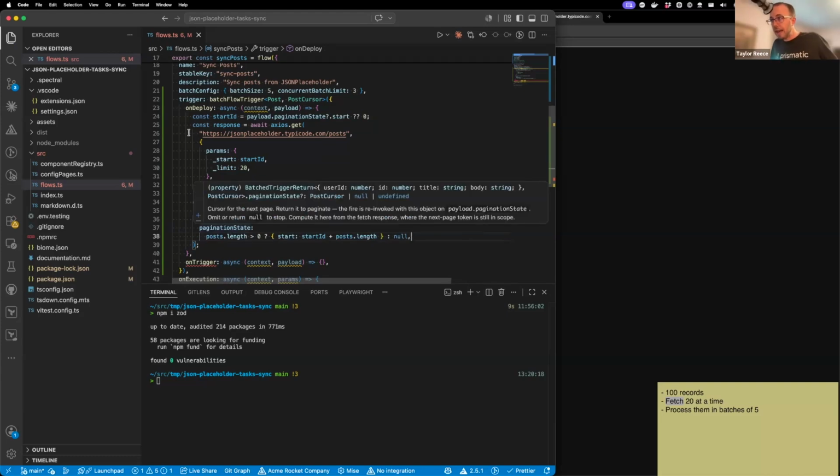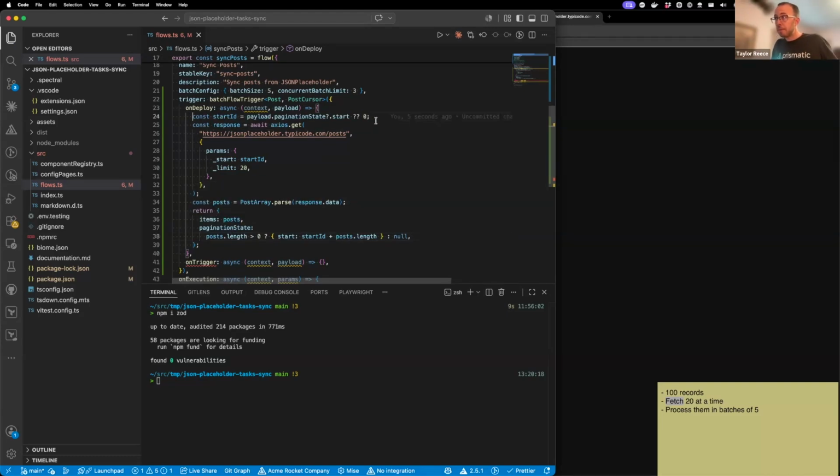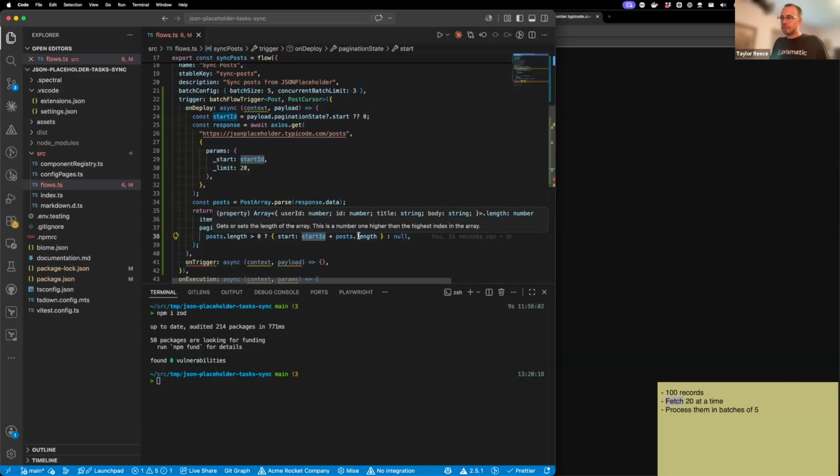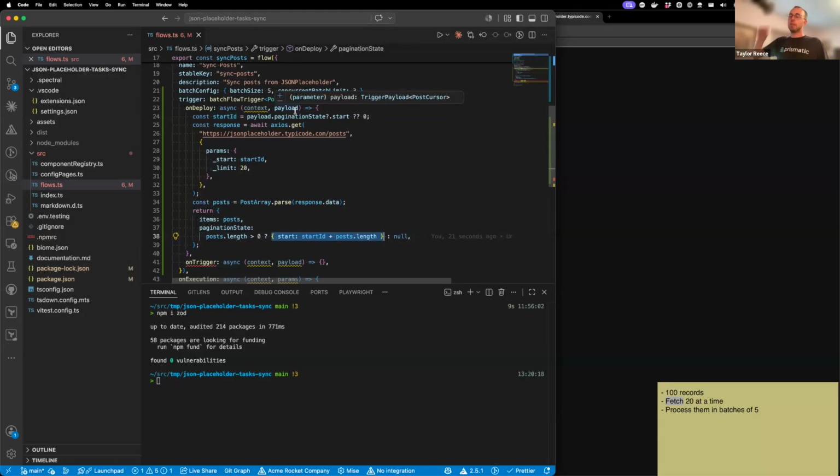All right, so what's going to happen here is this function is going to run the first time. My offset's going to be 0. It's going to get down here. It's going to return the first 20 posts. And then it's going to return a pagination state of start 0 plus 20. And then it's going to take this pagination state, bloop, pop it up to onDeploy function again, invoke onDeploy again. And then that 20 is going to come down 40, 60, 80, 100. And then it's going to identify there are no posts left. Let's go ahead and return null and indicate that we're done.